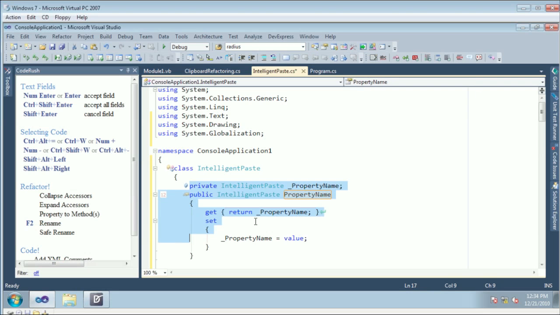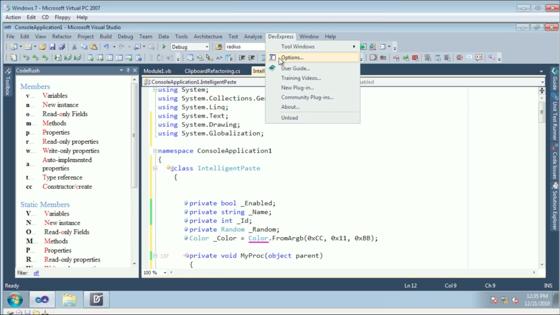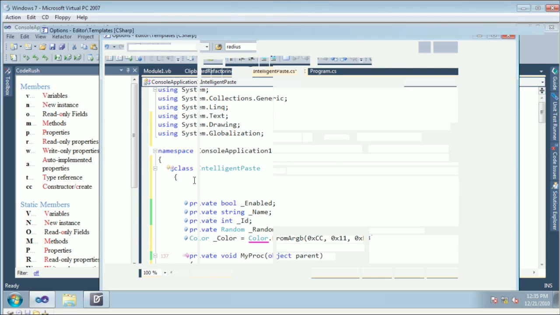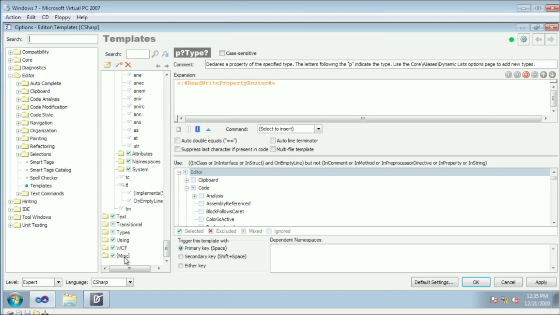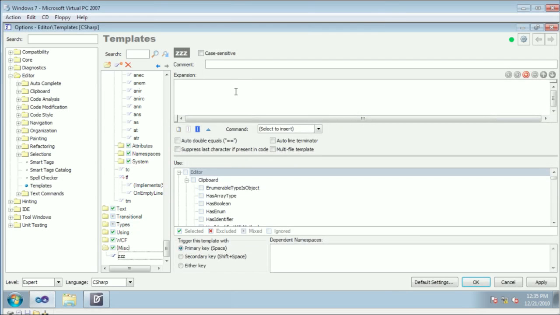Okay, another way to use what's on the clipboard. Let's say we want to create our own new template that makes use of what's on the clipboard. Let's do that real quickly. We'll come down here in the miscellaneous section. We'll create a new template, and I'll call this ZZZ. I'll click OK, and I'll put a comment that says the clipboard contains this.